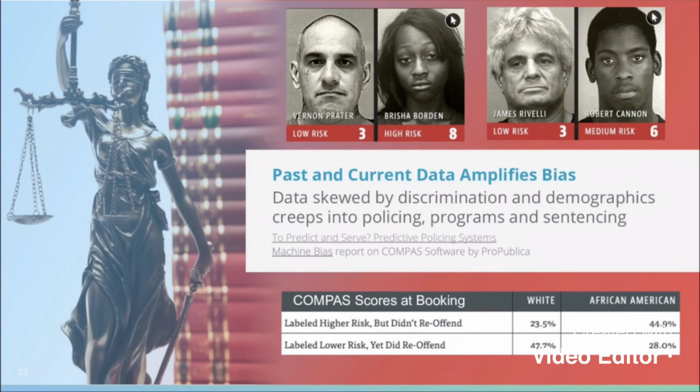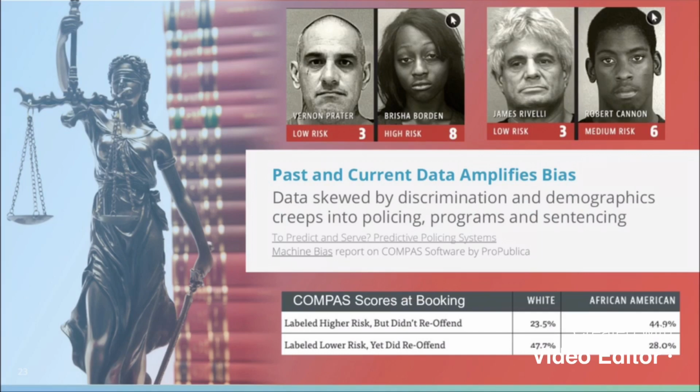The Compass software is the software I was talking about when it was deemed to be proprietary to show the logic of how things happen. The assumption is that demographic information, what zip code you live in, what kind of gang activity might be going on in your neighborhood, may impact your scores. And the reason why this is important, not just from a fairness after you get convicted standpoint, but it's before. So these scores, in the case of Vernon and Brescia, were given to them before they were actually convicted. So even when they come in and they have bookings, this impacts your whole experience through the system, whether you get parole or not, whether you get offered different programs instead of jail time. Your judge may see it ahead of time. Your lawyer may see the scores ahead of time.